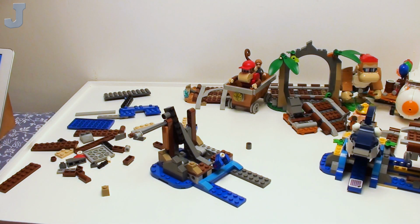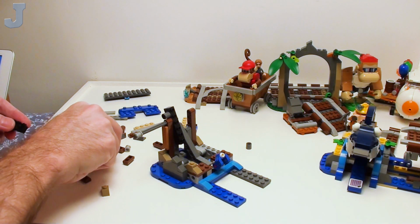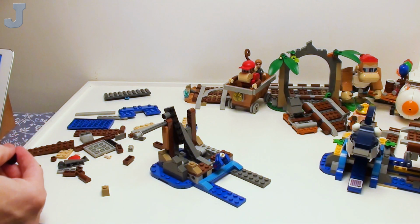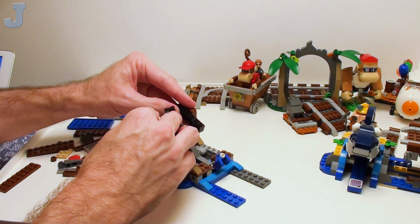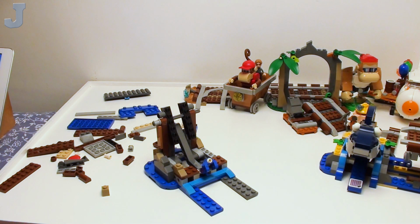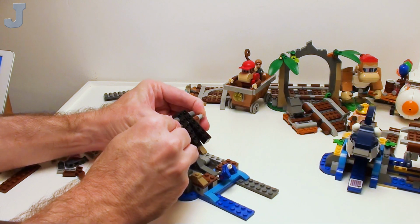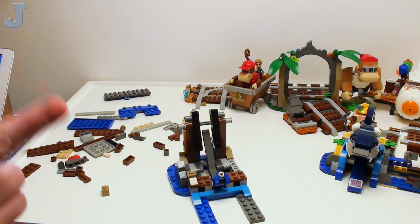And that'll be it, you know, I want to build my own stuff here. I think it's supposed to go in, I want to shove it in all the way. Yeah, one at a time. Oh, I hate to think we're going to be doing this the whole time when they change everything over to digital building guides. Honestly, when Lego starts switching to the digital format, I think this will be the nail in the coffin. Why do I say that? Because more of us old school builders like myself, I want paperless, but I want a PDF. I don't want this slow stuff that I'm pressing and doing one part at a time.